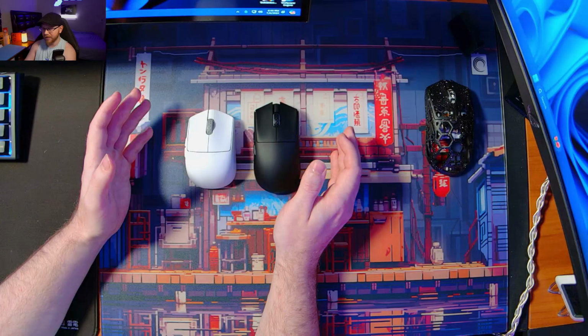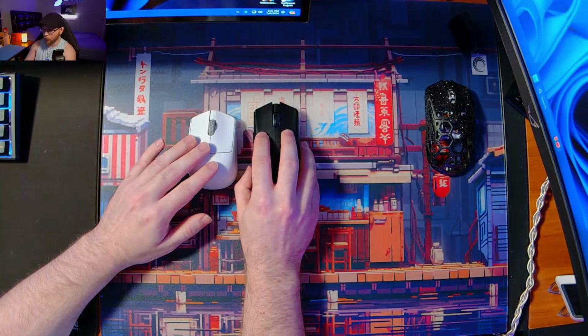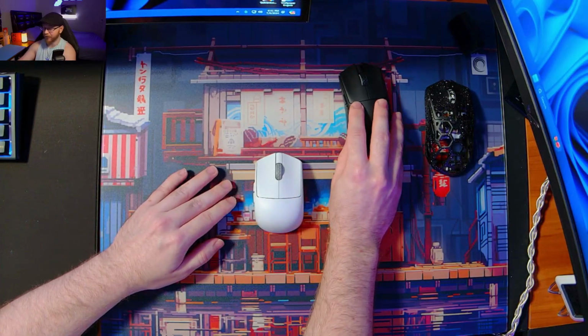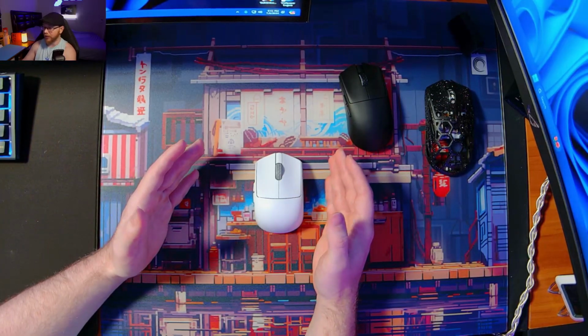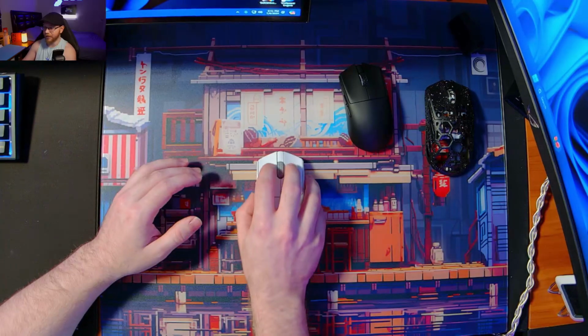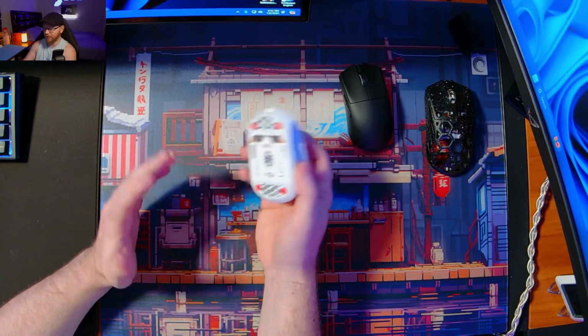Would I recommend these mice? Honestly, I would recommend the M5 all day long over the M3S. I like the shape profile more. I like the weight more. I like how it feels in hand more. And I just like how I performed on it more. I mean, it is what it is. If I were to choose a fingertip style mouse, it would be the M5 all day long.